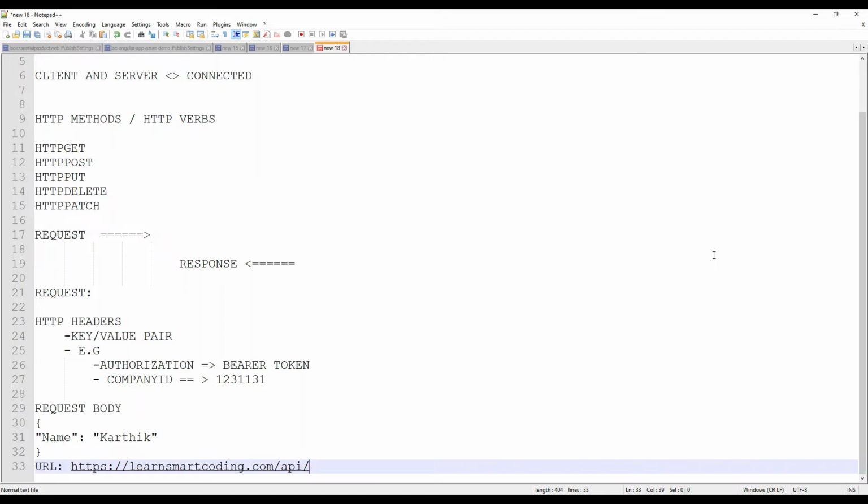When you get into a very big project, there will be different versions of the same API, so that anyone who's using a previous API will not be disturbed. Let's keep it simple. Let's add just a word called api followed by the controller name, the action name.